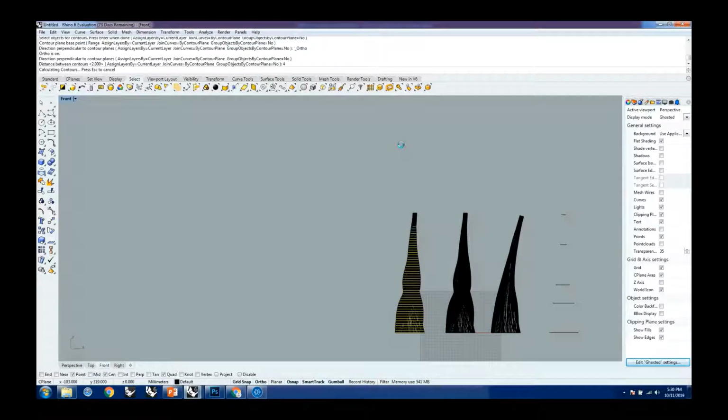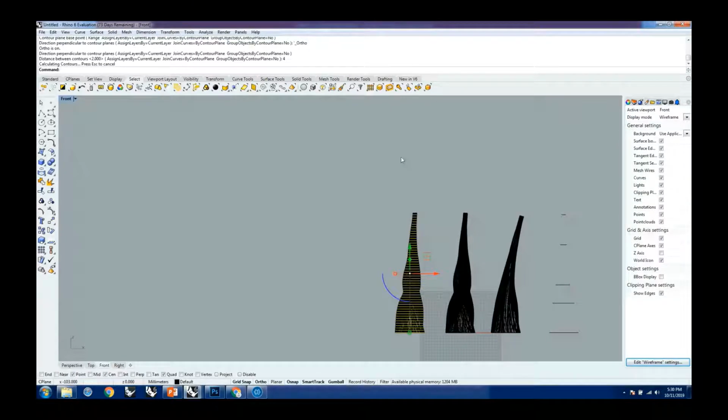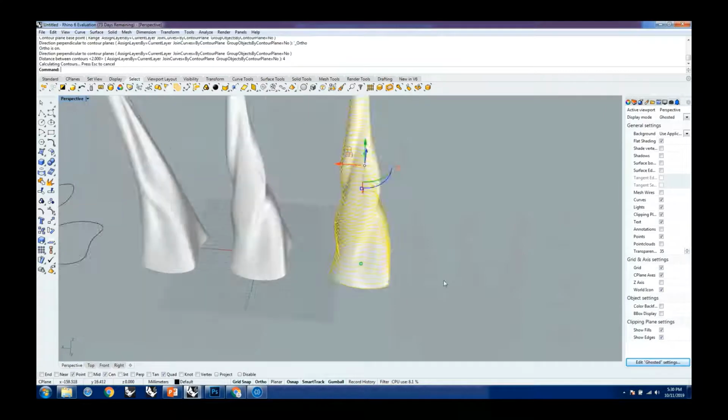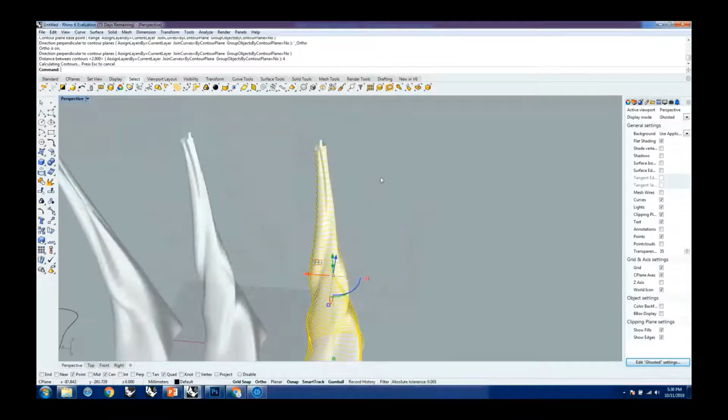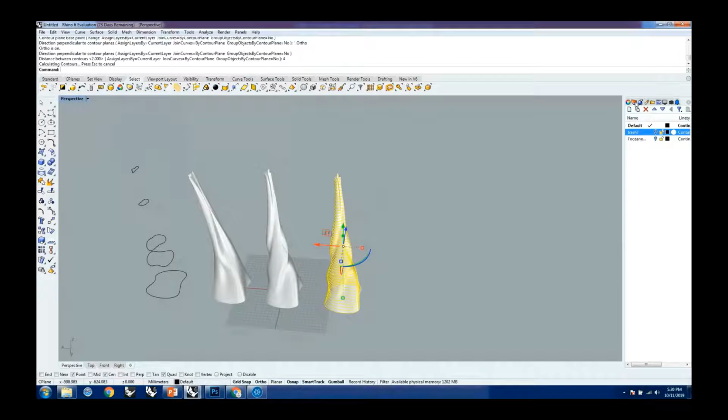It'll take time depending on how many, what is the interval that you want and the complexity of the surface. And of course, your processor speed. So now that I have these curves and they are already extracted, I'm quickly going to make a layer over here and just name it contour curves.